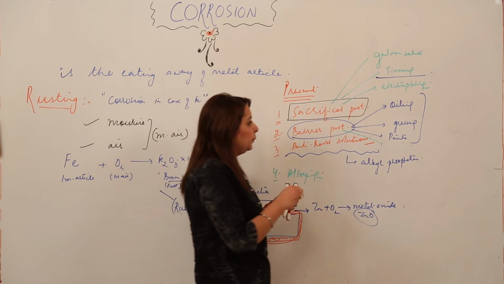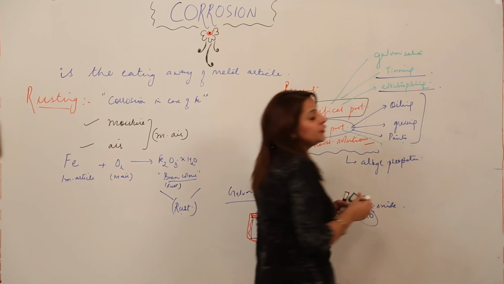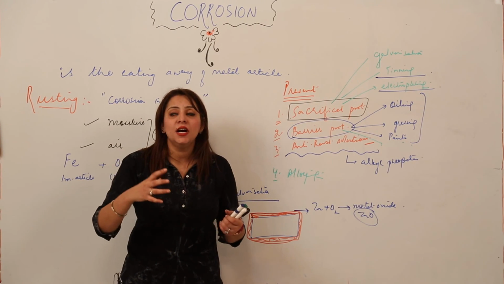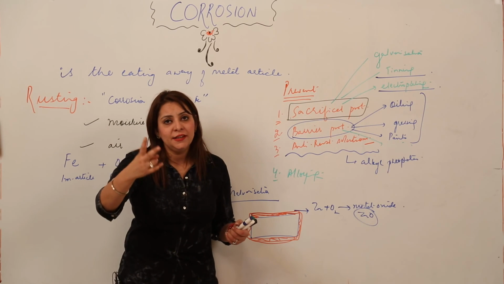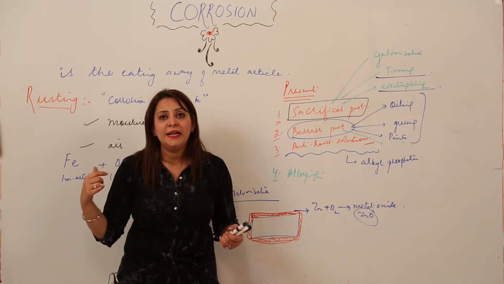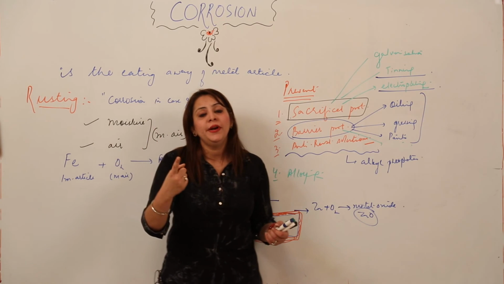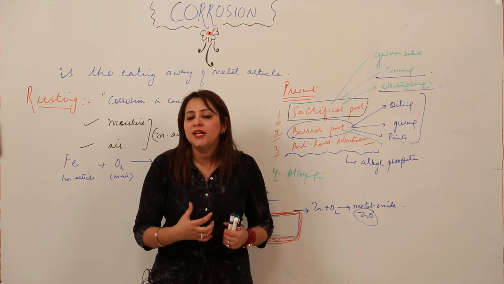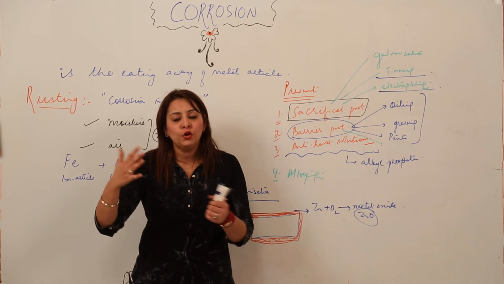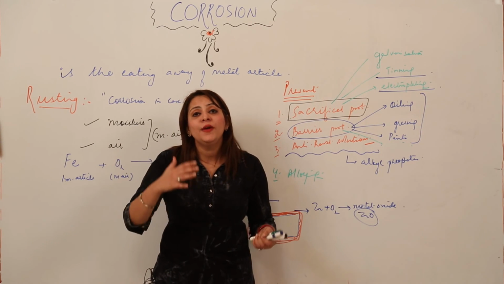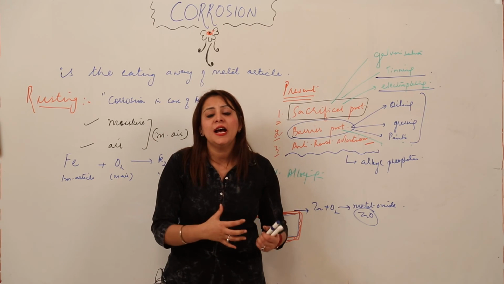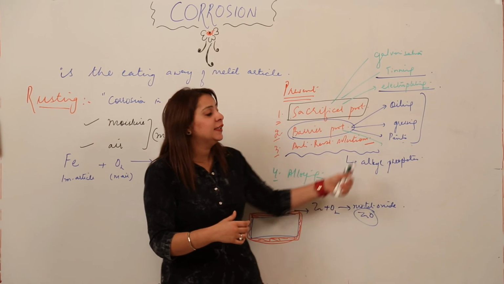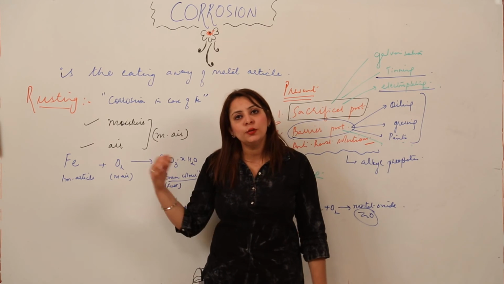Third is electroplating. What will we be doing in electroplating? There are two metals which prevent the rusting of iron by the electroplating method: one is copper and one is chromium. By the process of electrolysis, we will be depositing a layer of copper on an iron article, and when this layer of copper gets deposited on the iron article, it prevents it from rusting. I am going to explain this electroplating in detail, so just look at the board carefully.